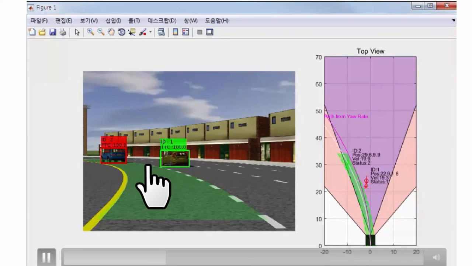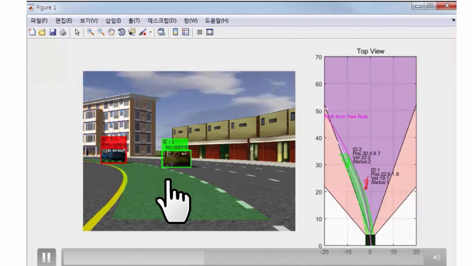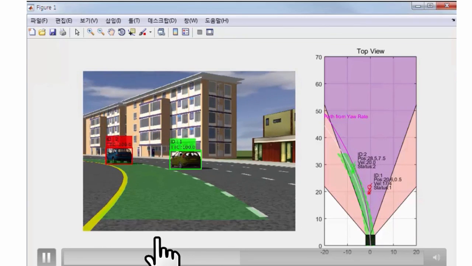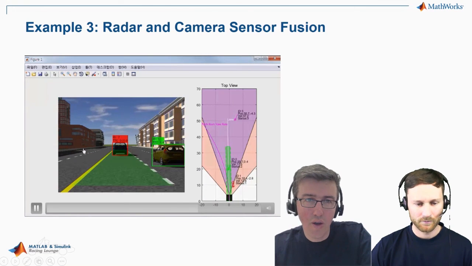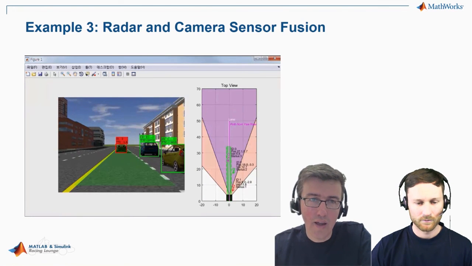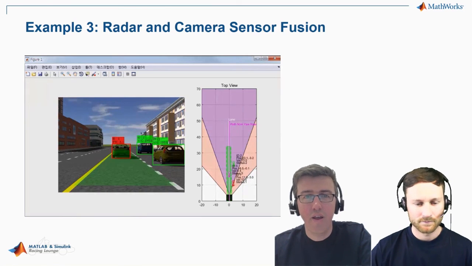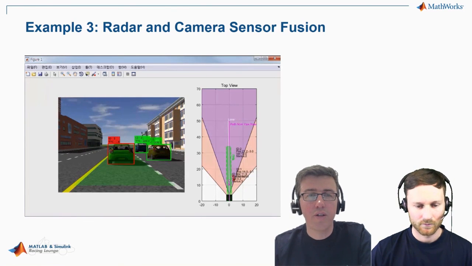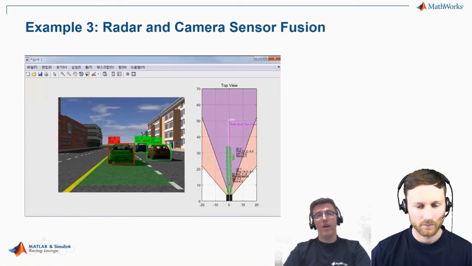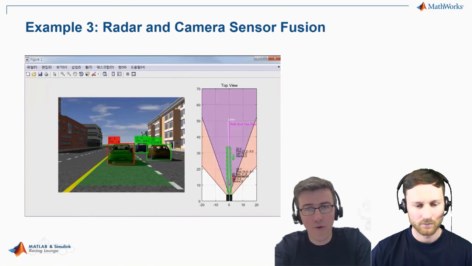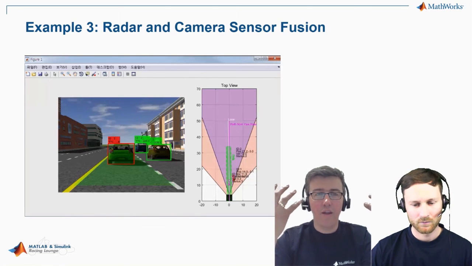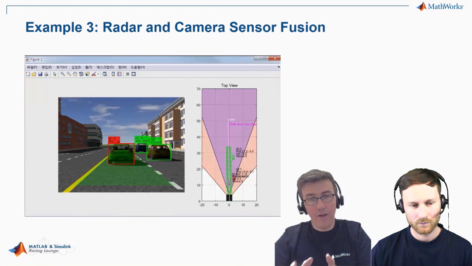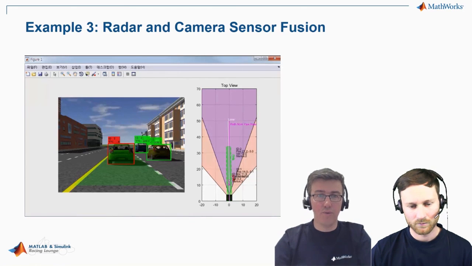The same situation. Now you see two cars. This is nearest to my car, but I am focusing on this one, and I am able to switch quite quickly and identify the objects that are interesting and relevant for me. So this is an example of sensor fusion. And also here we have a lot of tools with Computer Vision System Toolbox or DSP System Toolbox and the MATLAB and Simulink environment that allows you to quickly test your ideas and find the right solutions.